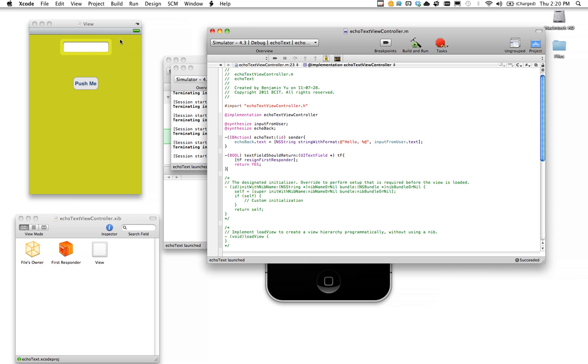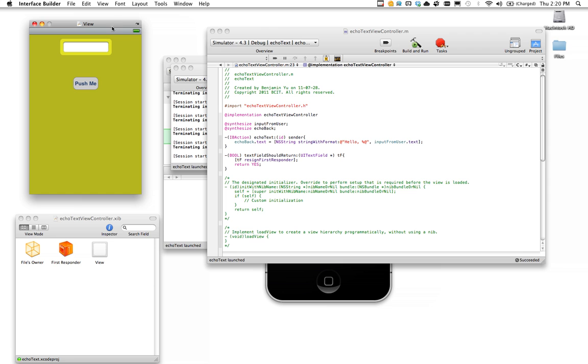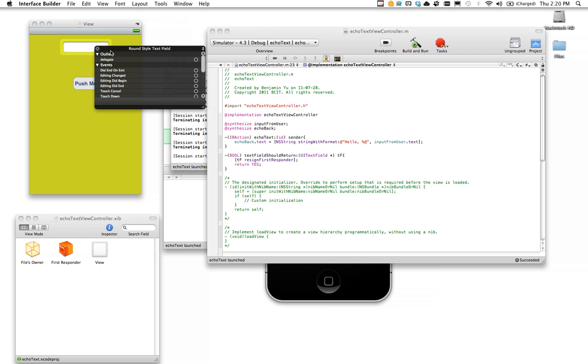So what you need to do is go back to Interface Builder, click on this text field, hold down the control key, click on it, and look at this delegate. There's a circle here, drag it to File's Owner. What that means is that you're trying to get this first responder to be delegated when something is happening to this text field.